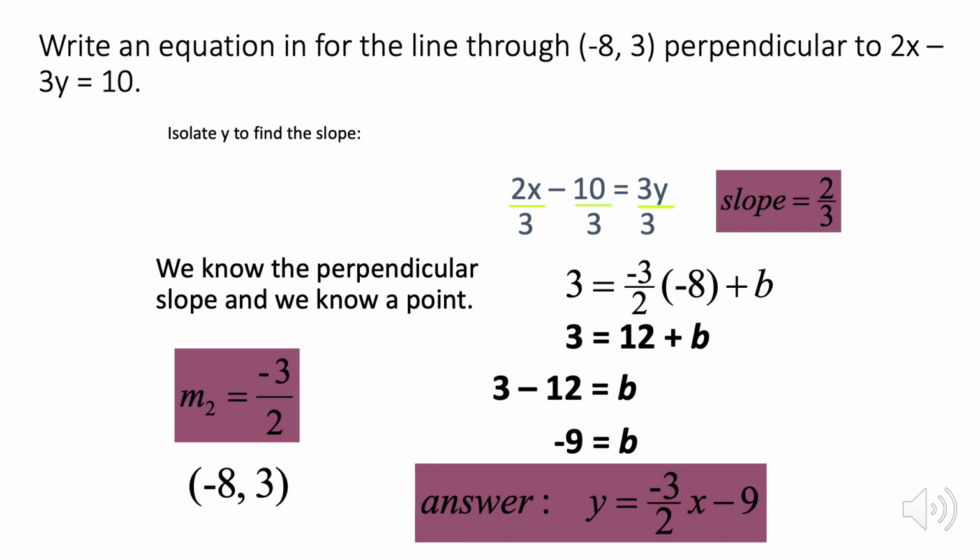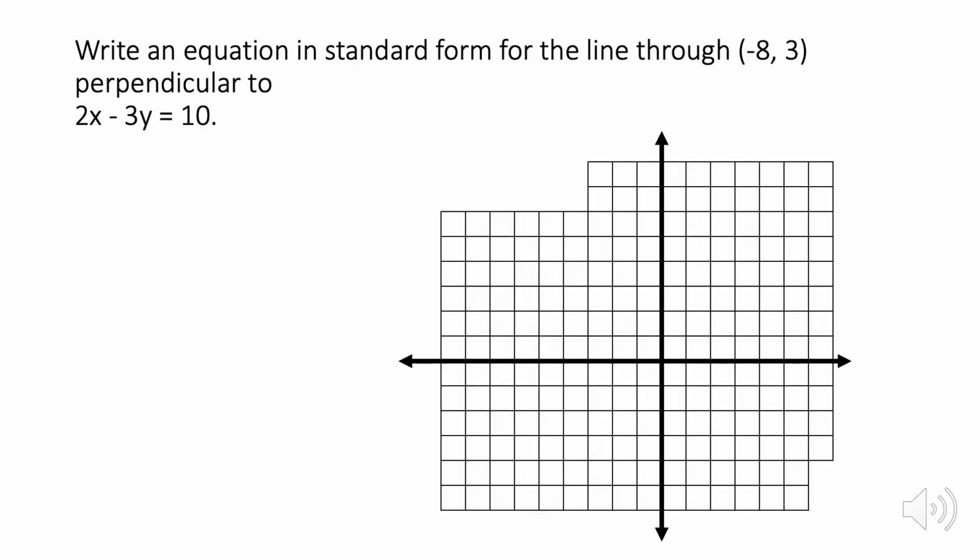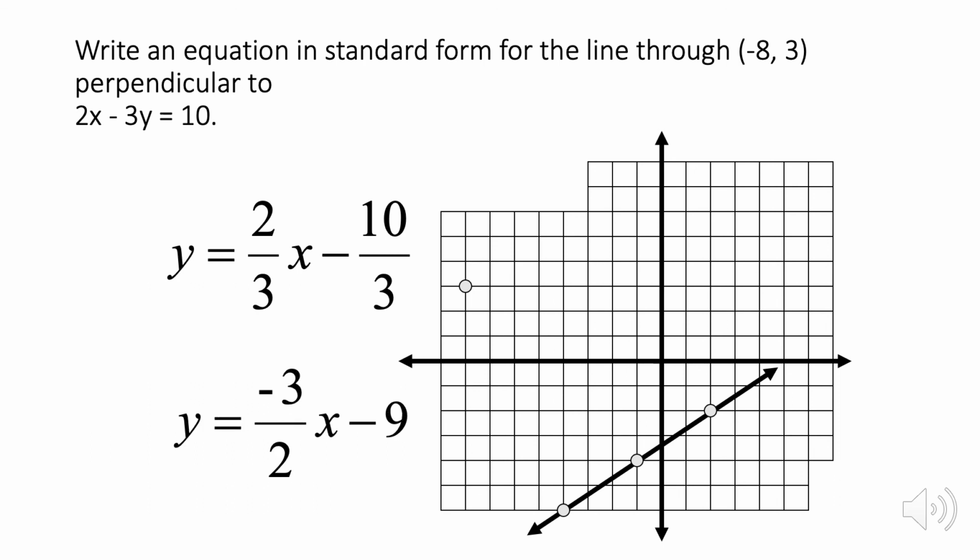That is the equation of the line passing through the point (-8, 3), which is perpendicular to 2x minus 3y equals 10. Okay, so that's how it is being drawn. The next line is drawn and they are perpendicular. So you may substitute points if you want to graph, then show that they are perpendicular. But for the benefit of time, we don't need to show this as long as we know that their slopes are negative reciprocals of each other.